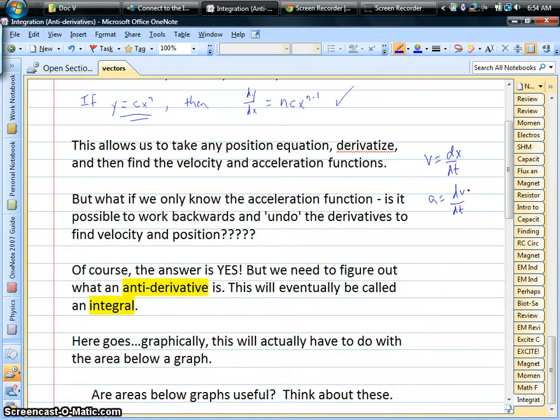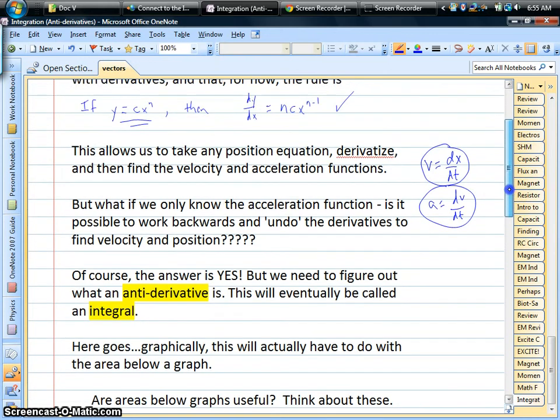Now the question becomes, often, the one thing that we know is acceleration. That's our starting point. And so if acceleration is the derivative of velocity, is it possible to take that derivative and somehow undo it in order to find out what the velocity is? And once you have the velocity, is it possible to undo this derivative of position to find out what the position function actually is? And obviously we wouldn't have this video if it wasn't possible, so we call that an antiderivative. Eventually we'll call this thing an integral. Okay, it's kind of a fancy word, but we're going to try to figure out what that means.